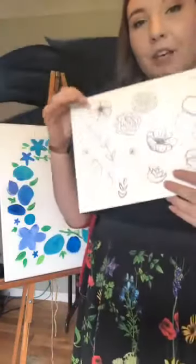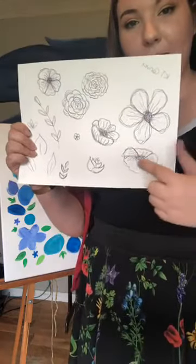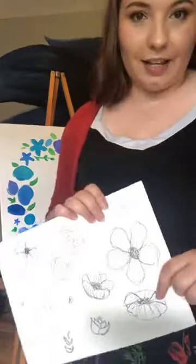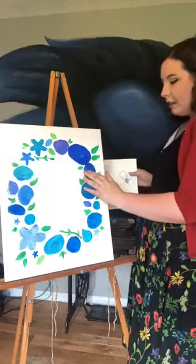So these are the flowers I'm going to be looking at, because we're going to try and make these flowers over and over again. And you know, no two flowers look exactly the same. So we're going to end up with some different looking flowers, but these are the goals.